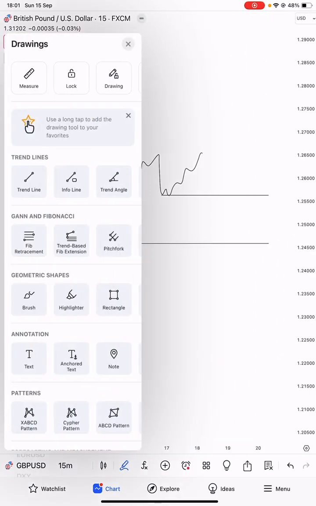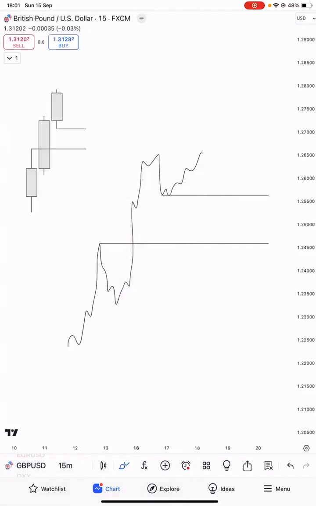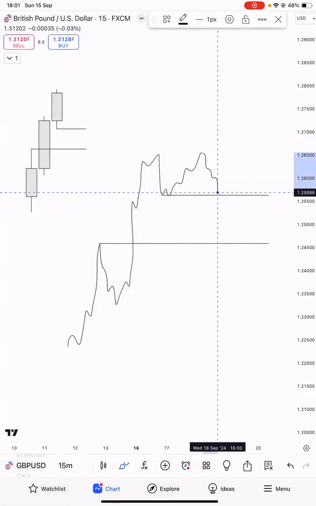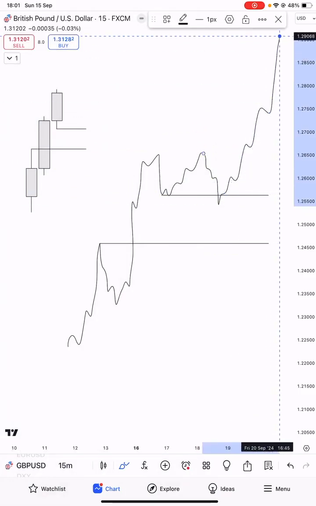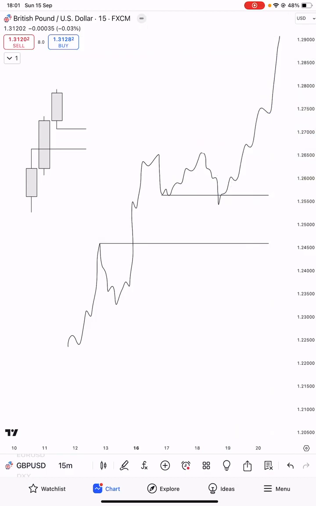So you blend in this case pre-manipulation liquidity pool with the higher time frame key level in one, and you are trading this with a lower time frame risk to higher time frame reward. So essentially what you are doing, and this trade, by the way, is the exact model that Romeo used 2 days ago on JU. The last trade he posted where he said CRT is this model.